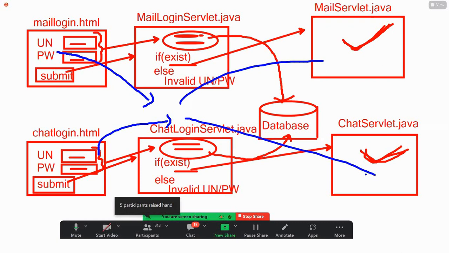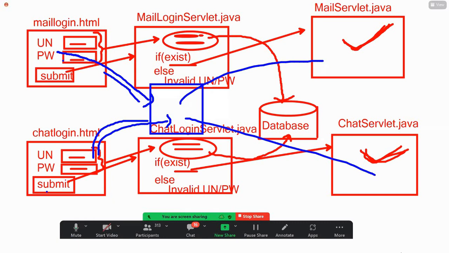From which HTML it came, how will you understand? What will you do here? Form action. Here form action. For both what will you do? Action equal to one servlet you will write. Okay. Here action equal to this servlet. Here action equal to this servlet. But whether this submit button was clicked or this submit button was clicked, how will you understand? Two different HTML pages, no? Then username, password. Here username, password, here username, password.